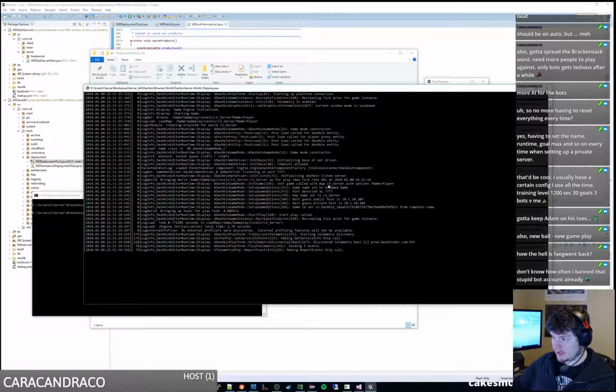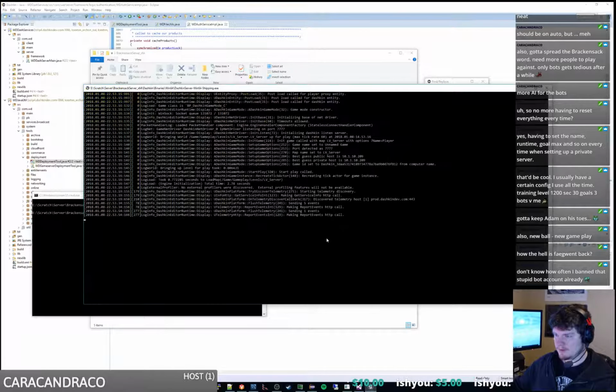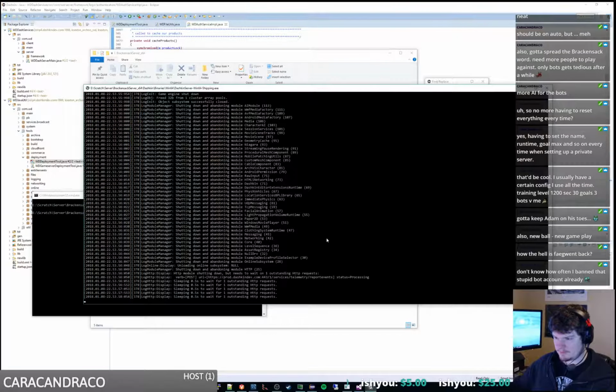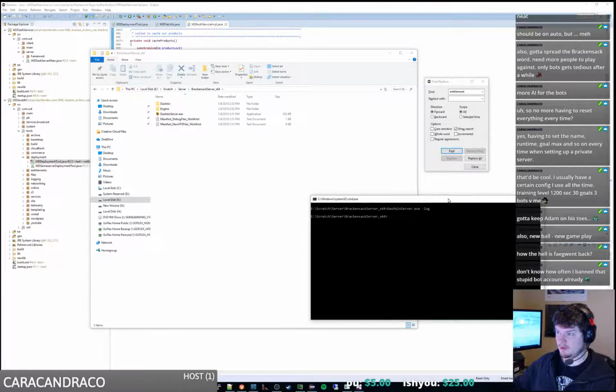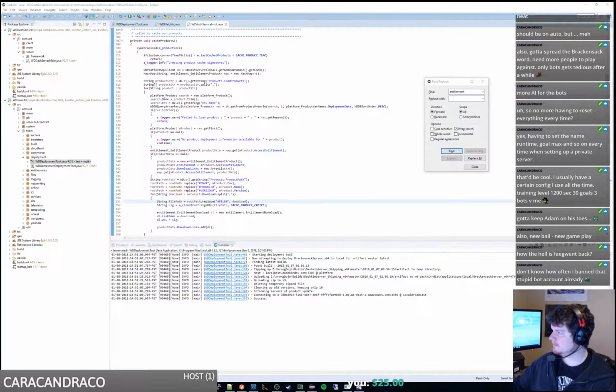Alright, new game called with map LV server with options, name is player, game name set to unnamed game, port detected 777, game ID set to blah from computer name. Alright, so it looks like the server works. So that's good. So now we need to figure out how we're actually going to do a few of these things. We need to make sure we can do this from the build machine. So that means submitting this stuff.